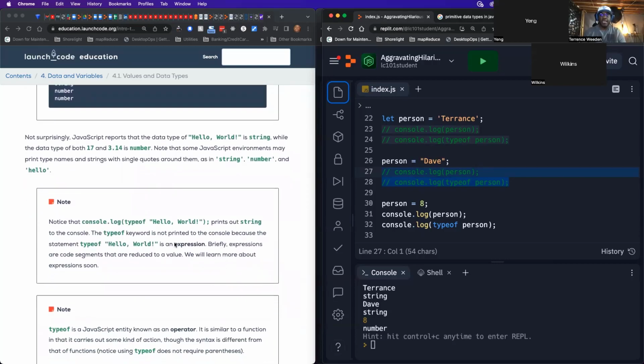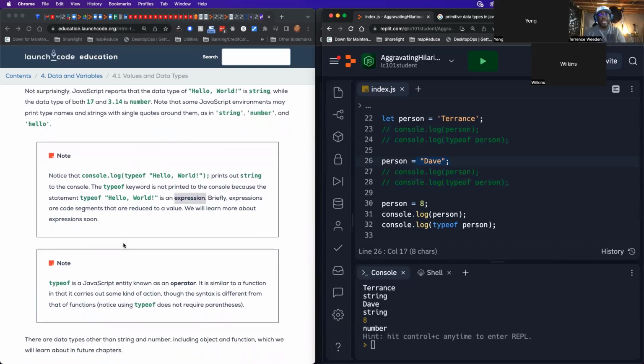Like, for instance, an expression. Why is this important? Because everything to the right of this assignment operator, we consider that also an expression. That'll kind of throw you off too, because it's like, okay, what's an expression? Well, a value is the string right here. I passed in the value, but an expression is a little bit more than a data type.